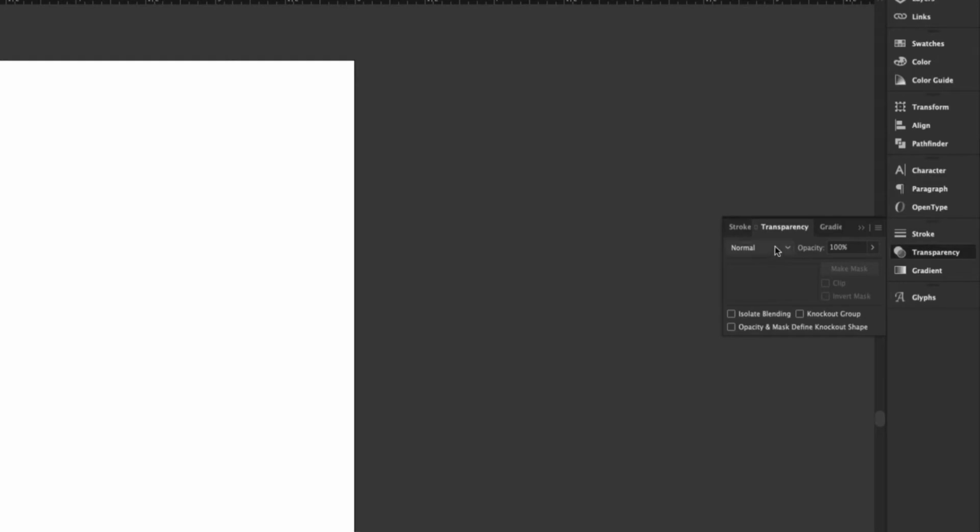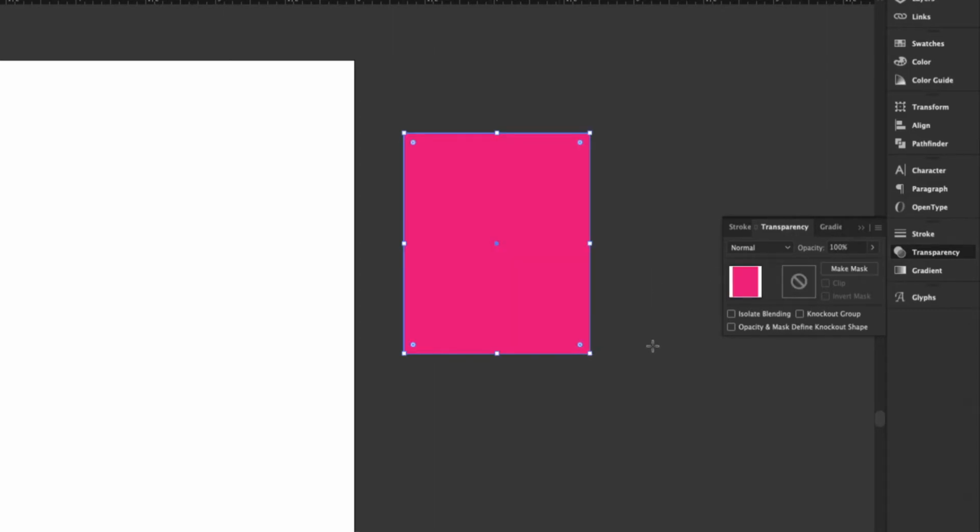Transparency. So if you're familiar with the layer styles in Photoshop, this is very similar to that. It doesn't have all of the functions that Photoshop does, but it does have quite a few. And your opacity. Your opacity will say we have that magenta block, right? It's very important to realize that your opacity makes things see-through.